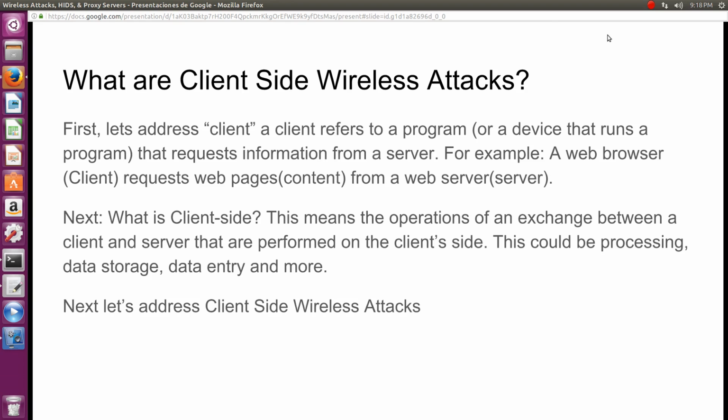The client side means the operations of an exchange between a client and server that are performed on the client side. This could be processing data, storage, data entry, and more. In our link, we have the full presentation with more detail on wireless attacks.